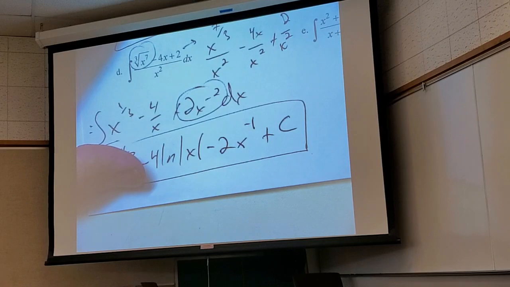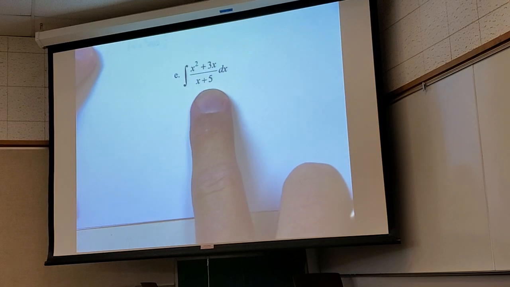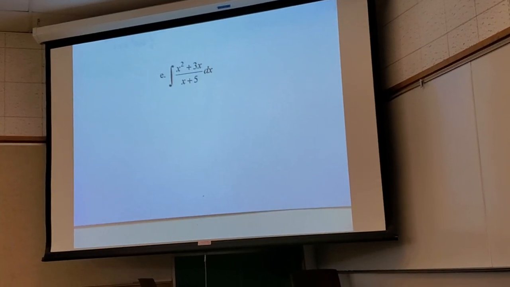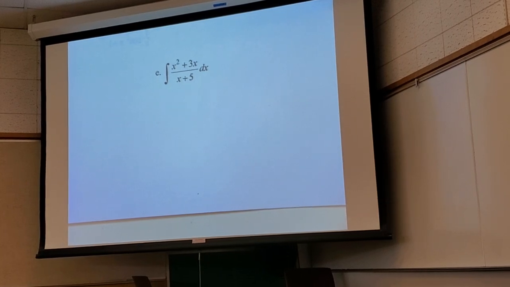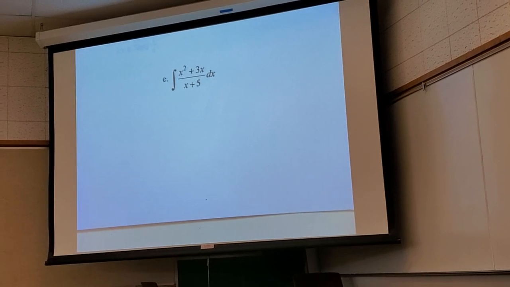What about, oh boy, all right, let me get some room for this one. What about this guy? All right. What do we always do? What do we always try to do if I'm looking at something I have no idea about? Simplify. Any suggestions on how to simplify that? Will that do anything? No. But I appreciate that, right? You can factor an x out of the top, but it doesn't really lead anywhere. If only that was a 5 instead of a 3, right? Anything else? Any other suggestions on what you try to do?